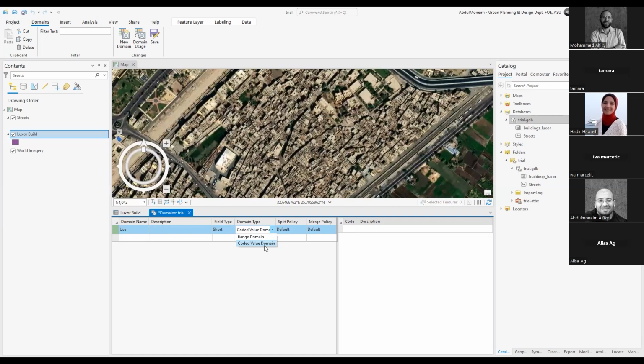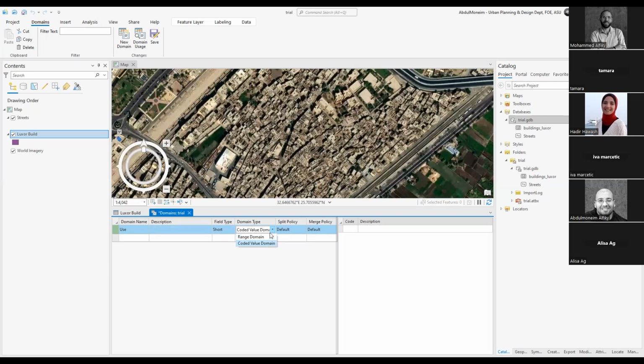All pipes that are going to be laid in the project will be between those ranges. So I'm going to add those ranges, and the system will only accept something between those ranges. If I want to enter something that is outside of those ranges, the system will refuse. If it's lower than the range, or if it's higher than the range, the system will refuse to add that data. So this is about a range domain.